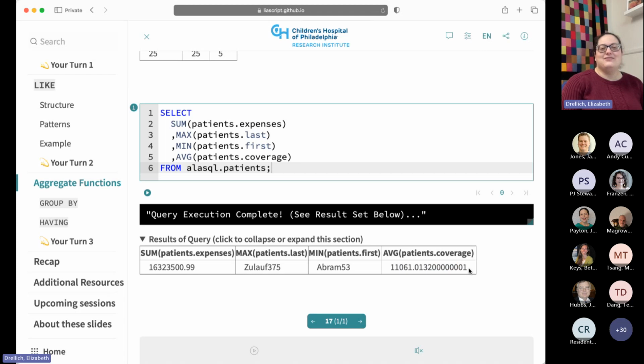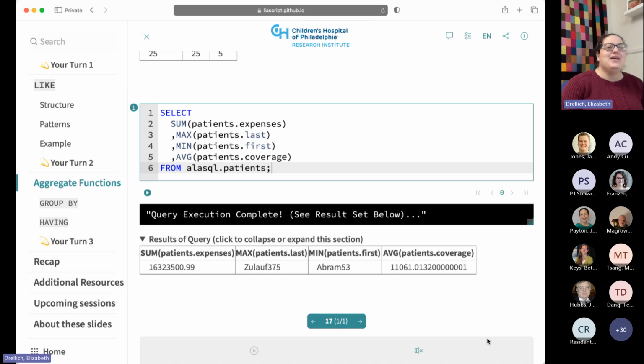This is just a floating point error. That 0.00001, that's not actually relevant or real. But because of the way it's computing it, it's giving you this extra remainder.